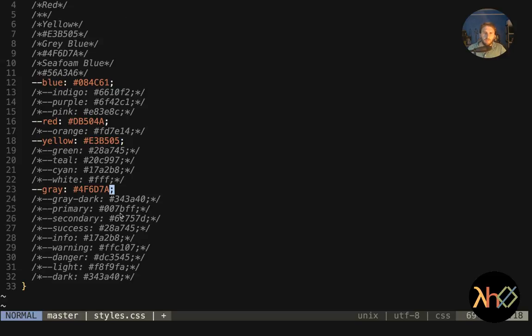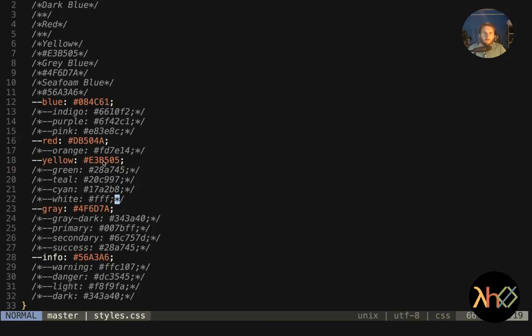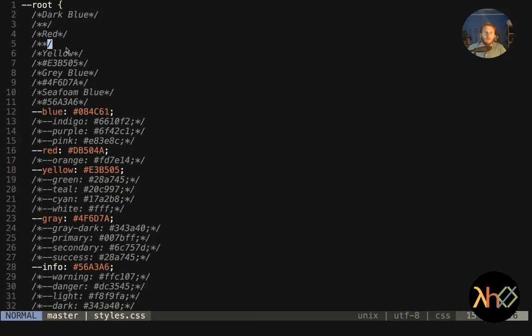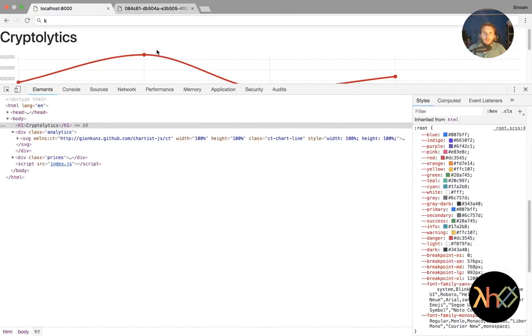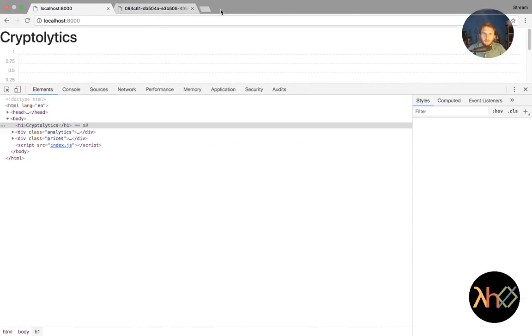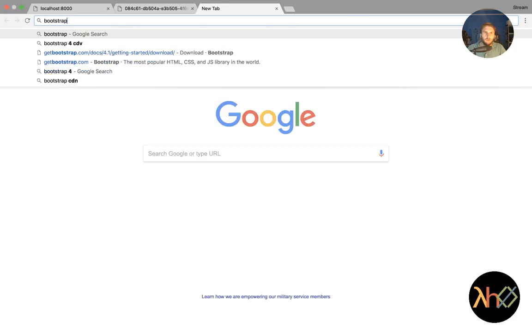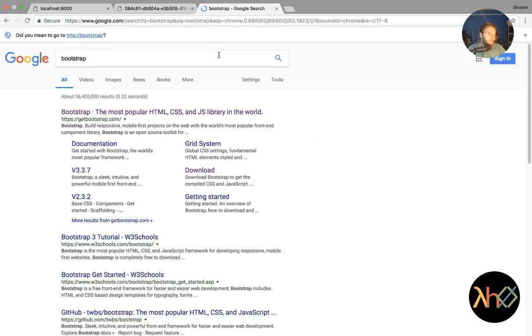And then the seafoam blue is gonna be our info for now. Okay, cool. Got all that. All right, see if anything changed. Probably nothing changed. Let's get our grid going. Our layout.